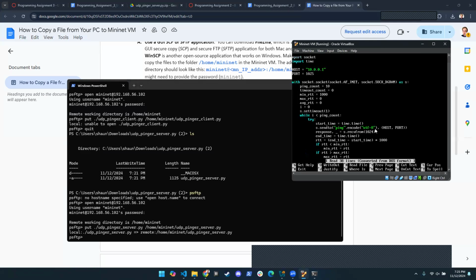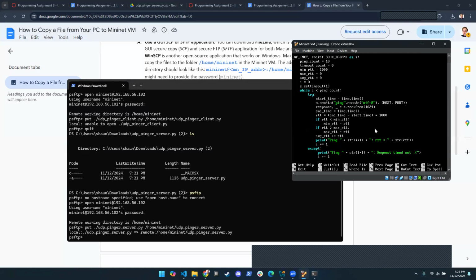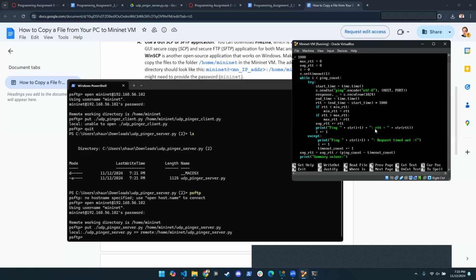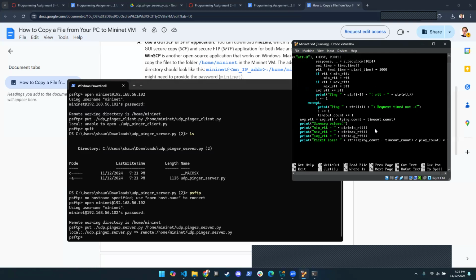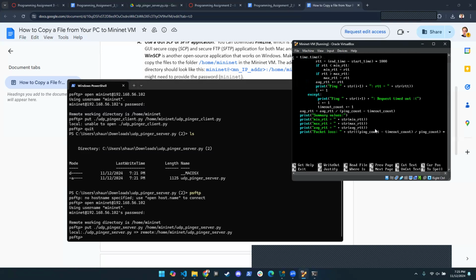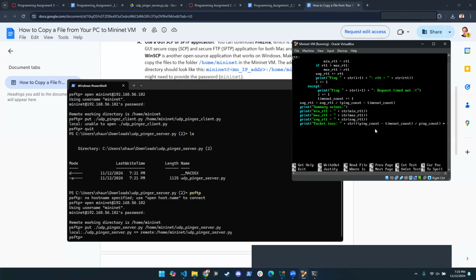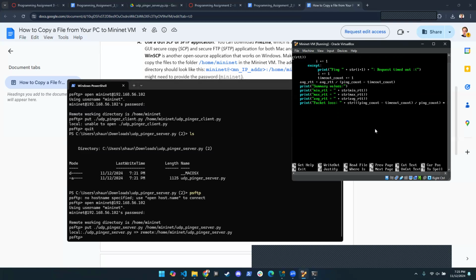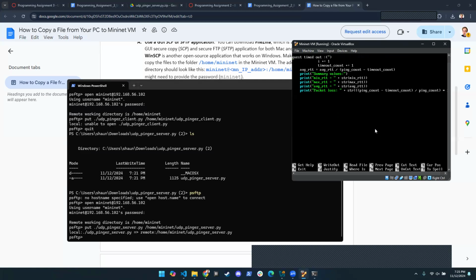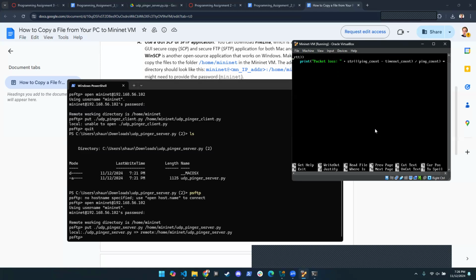And yeah, so this is the working code, and let me just delete all this. Okay, I've deleted my working code and now I can start fresh.